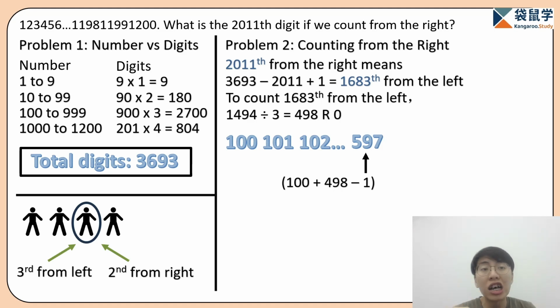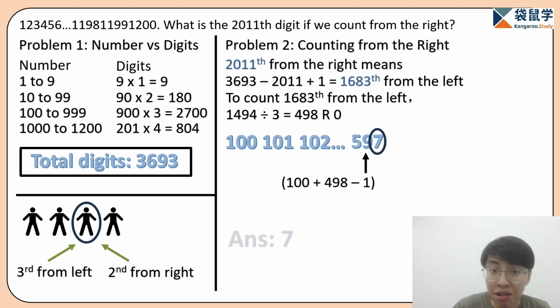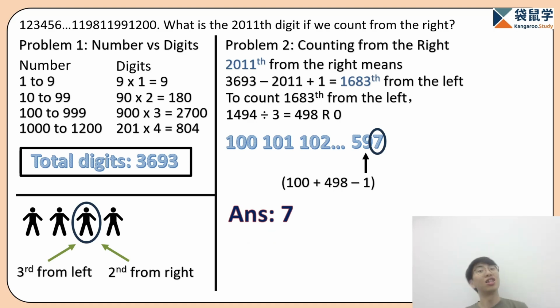But we are asked for the digit. So well, we see we have a remainder of 0. What does that mean? That means the digit is just nice at the last digit of our sequence. And that number is just 7. Wow! We have got to our answer. So our answer is just the digit 7. And we are done. So with that in mind, we realize, this question isn't that much difficult if I solve those problems one by one.